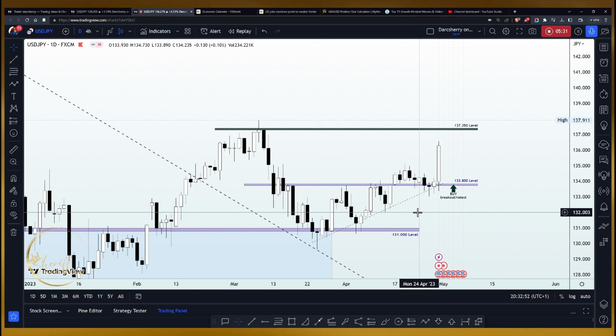Well, I was able to identify a simple setup that we can actually use, as this current setup here still needs a level of patience at this point, as we still need some confirmations to be able to be part of any potential opportunity. So we shall be looking at that when we scale down to the 4 hours time frame. But before we go down into the 4 hours time frame, it is very important that we keep tabs with the fundamentals. That is, we want to see what the majority in the market are looking forward to in terms of high impact macroeconomic events, as this will be serving as a catalyst for us, as we need that volatility to help us move price action.